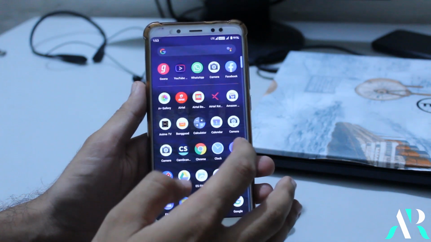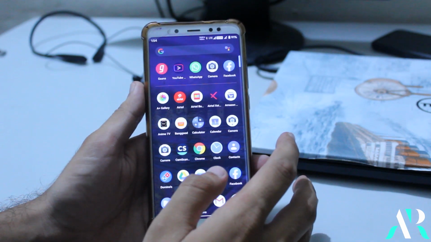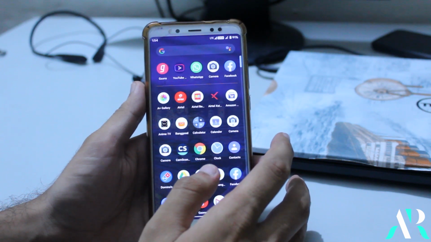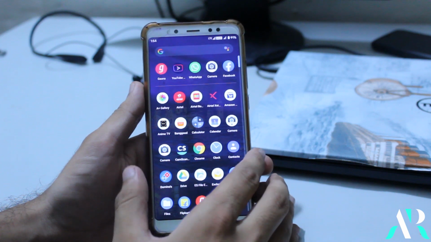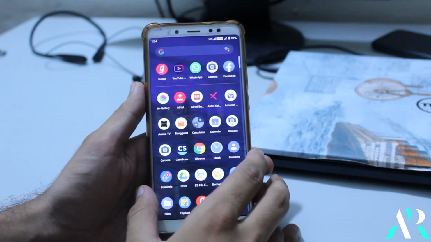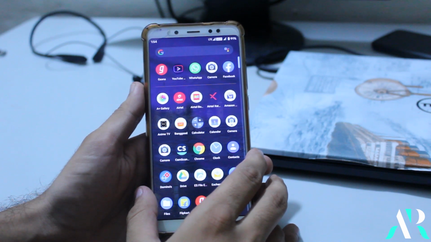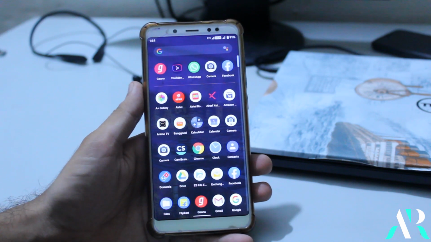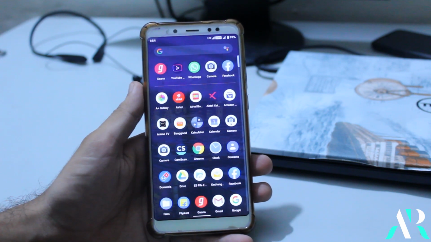I tried the Google Camera 7.0 and it's crashing. I don't know why. I tried to enable Camera2 API again by flashing a file, but it's not working. So I think maybe the next version or some other version will come out and hopefully it works. But you guys try other versions, maybe they work. Let me know in the comments.